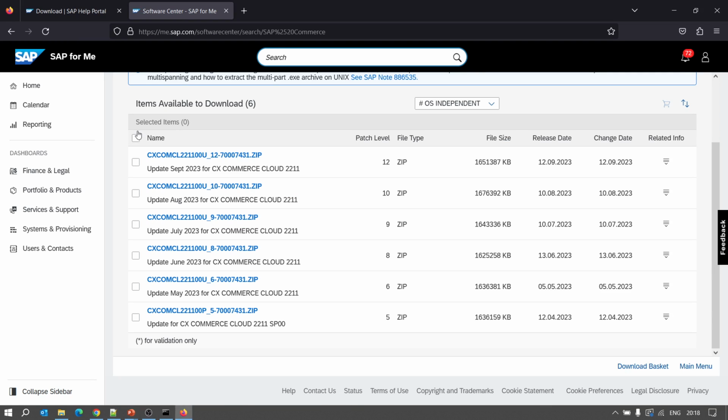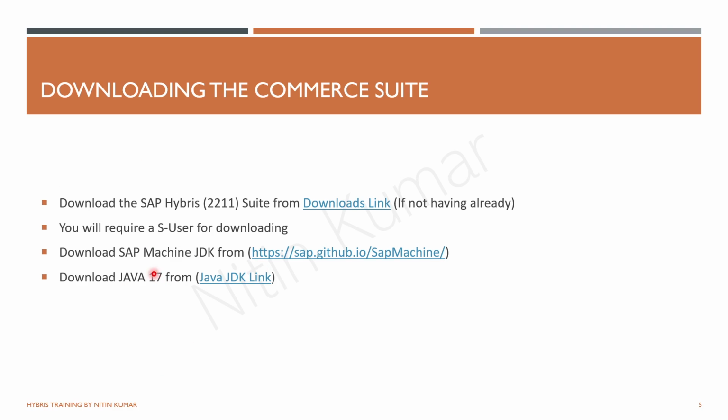Okay, now let's go back to our slide. So after downloading this one, you need to download the SAP Machine JDK also. For this also I'll give you this link, so let's go to this particular link.